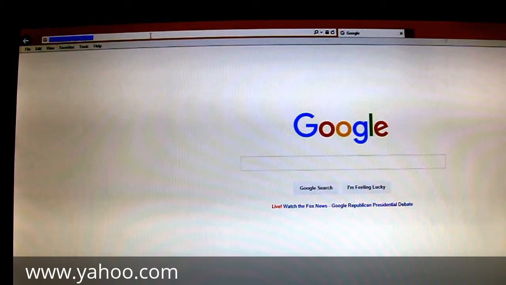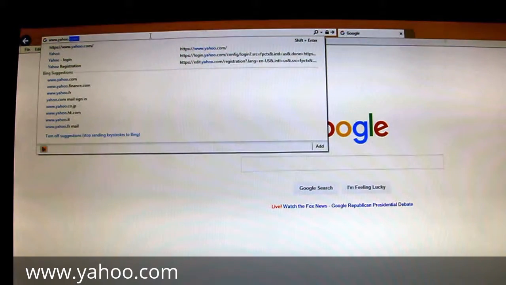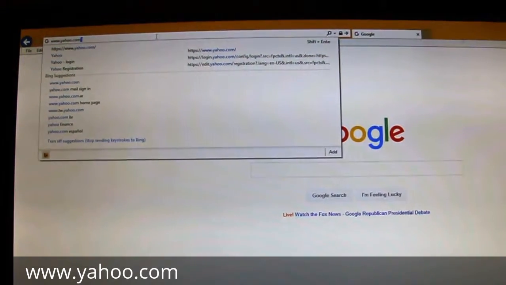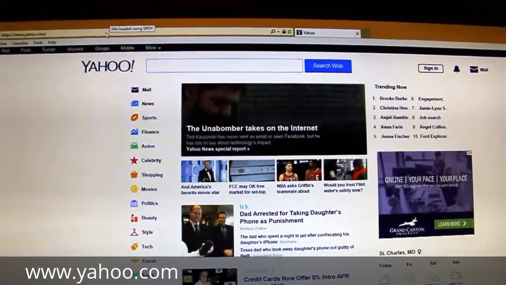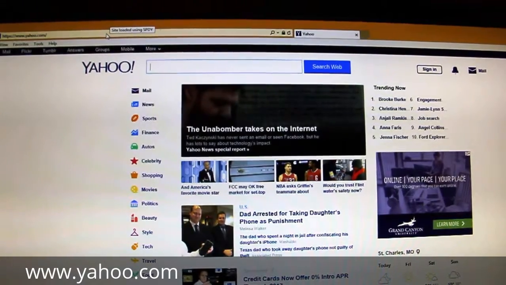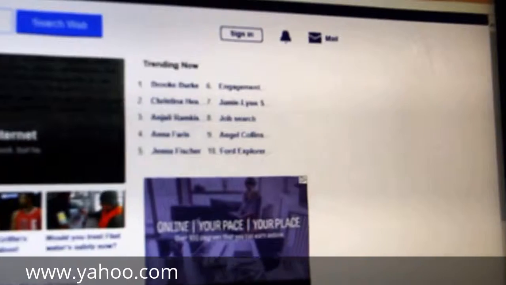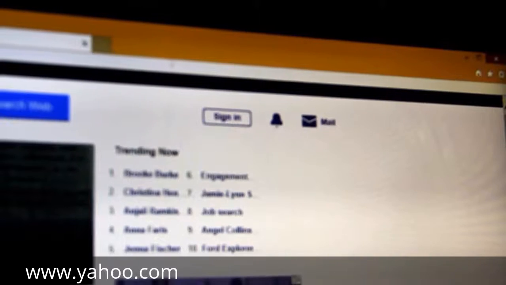The first thing we're going to do is open a browser window and type in www.yahoo.com. This will be the screen that you get. It is going to look different than what my screen looks like because it is going to show the news of the day. What you need to look for now is up here in the right hand corner. You're going to see a sign in button. So we're just going to go right over there and hit sign in.